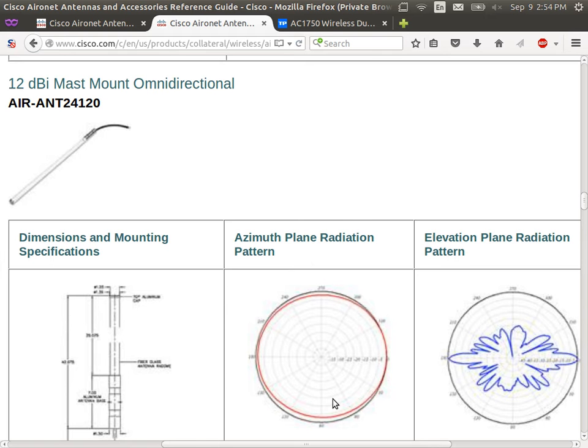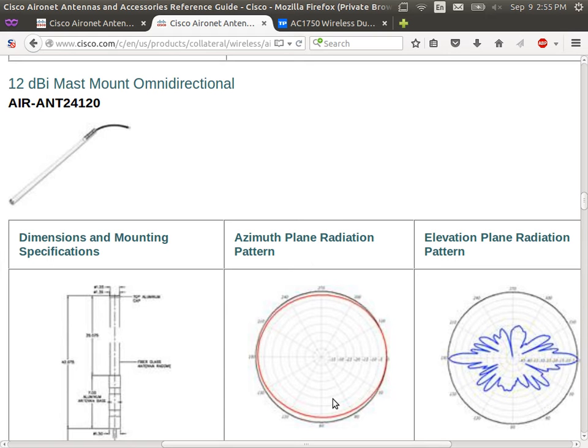If you go down a little bit, the signal will be weak, but in this maybe 15, 20 degrees, the signal will be very strong. There's a very high gain. And you can use such antennas to cover a large distance. You point this antenna at a similar antenna at the other location, and as long as they are aligned, they should be able to communicate across a large distance.